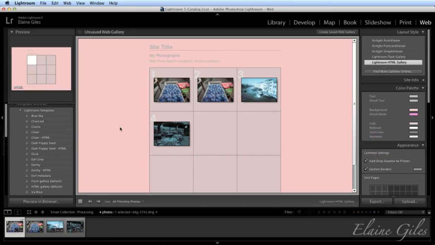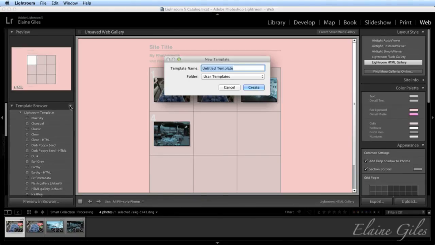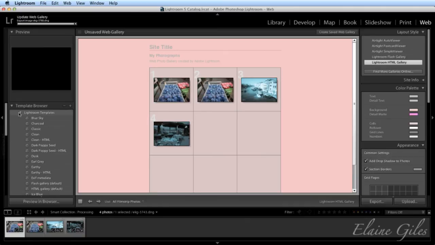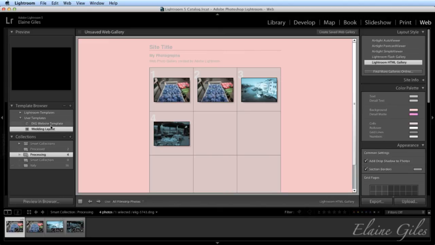So I've made some changes, and again, it's literally just the same process. Just add that, and we'll call that wedding layout, and create. And now that will be available for all the images that I need, multiple clients. As I say, I would probably organise that by genre, or possibly by client if it was a dedicated job for one particular client. But we have seen lots of different ways to automate Lightroom, so let's have a quick wrap up of that.